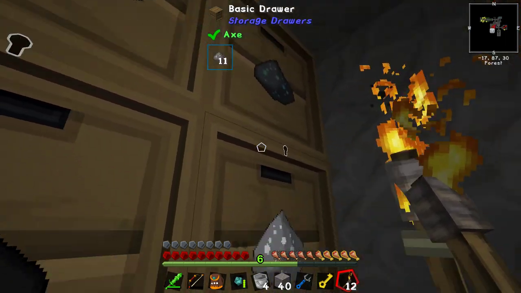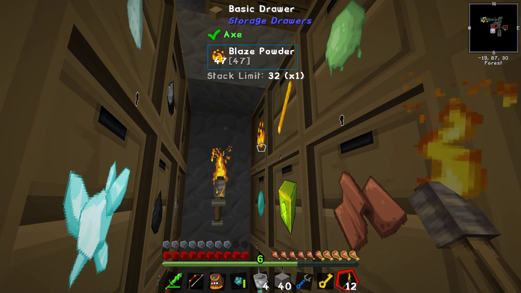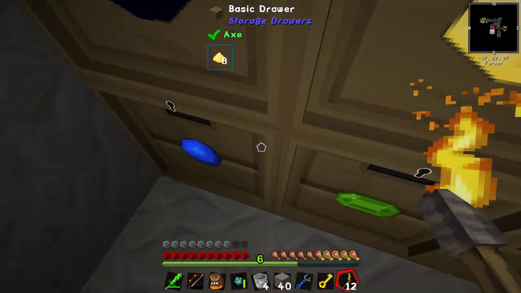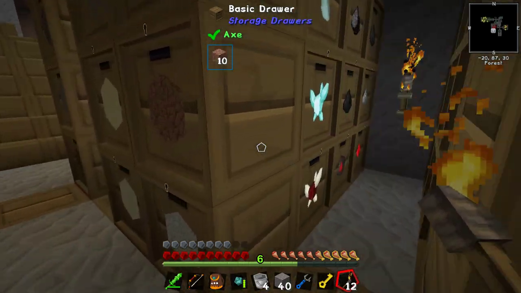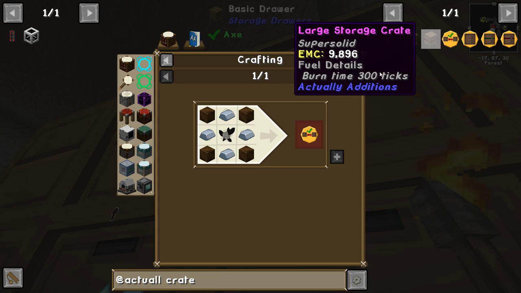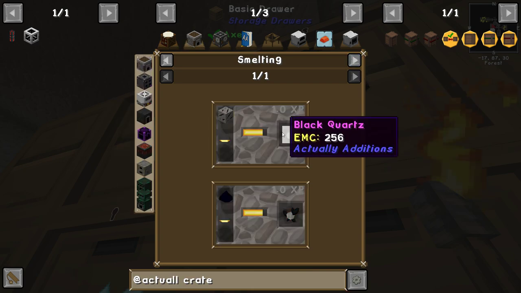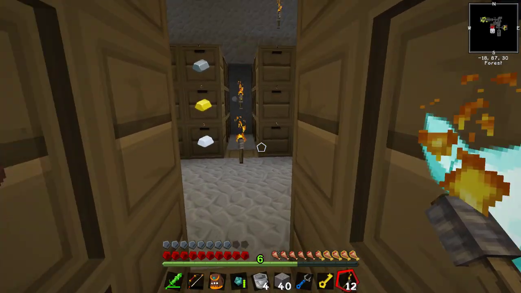Hard. We do want those. Do I have any black quartz? You're killing me. Come on. Nope. Maybe I should have made the stack slightly wider so I can see what I'm doing. That's interesting. Where does black quartz come from then? Black quartz ore. I thought I made a load of that. Where does this come from? Yeah, just generates.